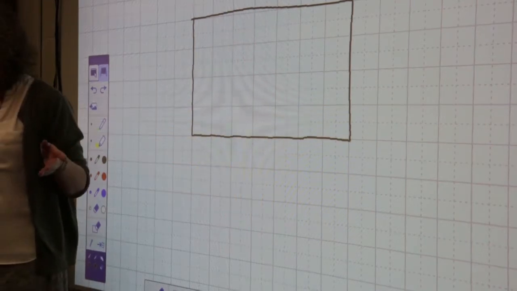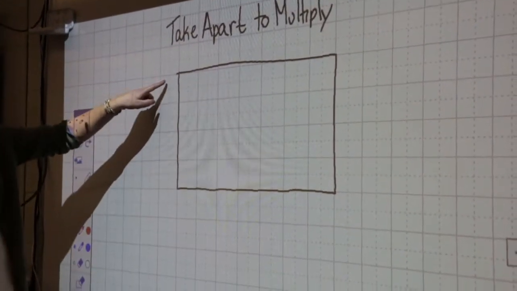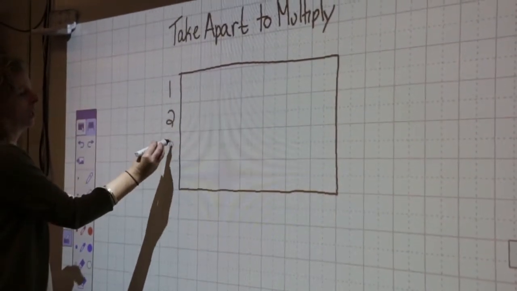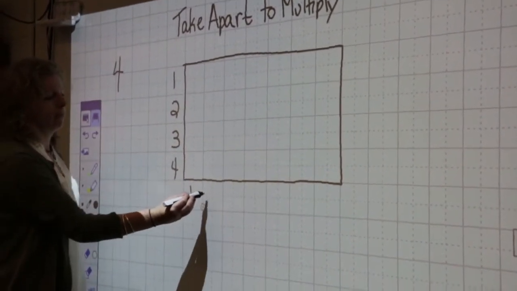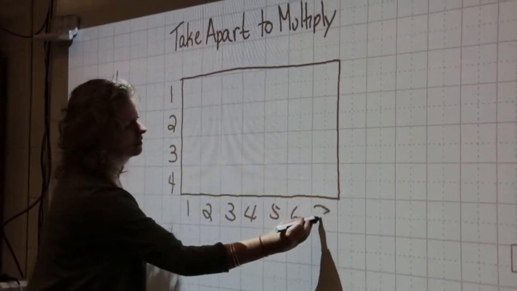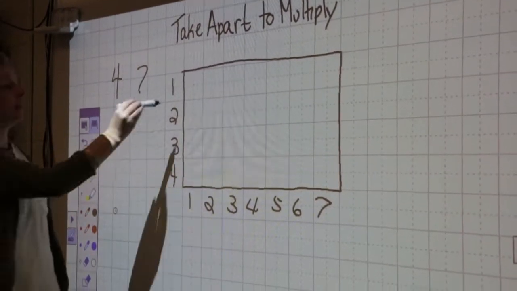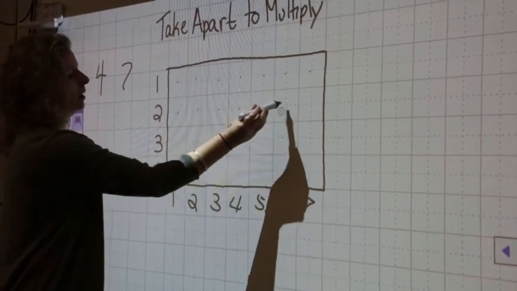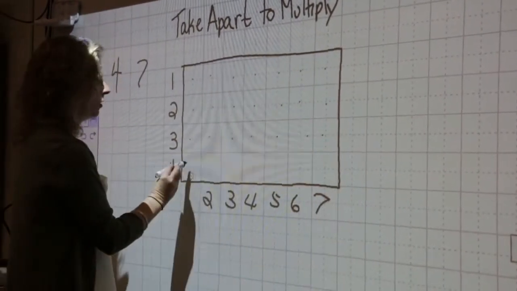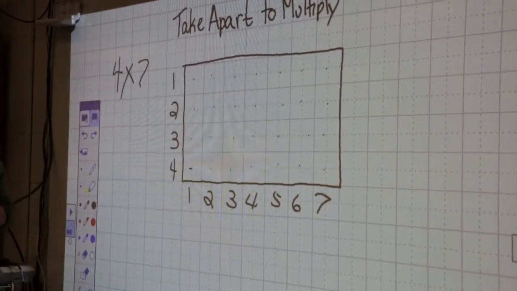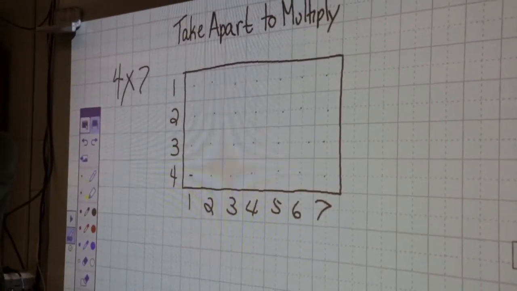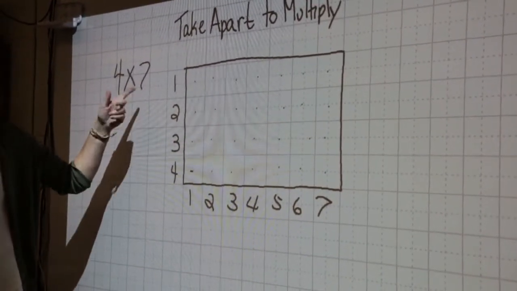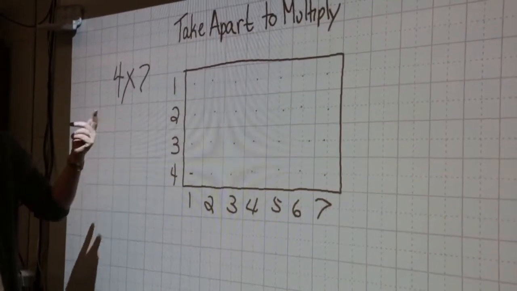But sometimes you're gonna have to be able to recognize a model. Okay, so here's a model of how many blocks did I go down? One. Okay, so my first number is? How many did I go over? Good guess, Cameron. So guess what that's kind of an array of? What multiplication problem? Four times seven. There you go, my brilliant children. It would be four times seven. But there are times that you're gonna have to be able to look at this and be able to break this into chunks.